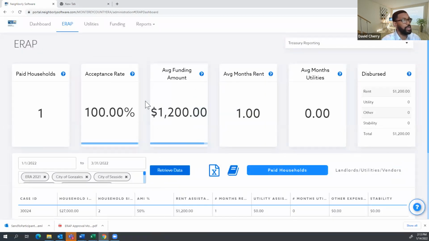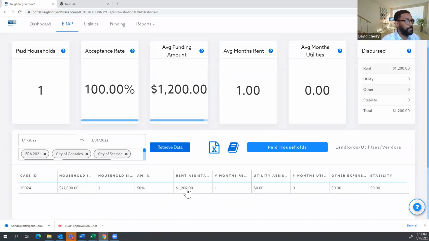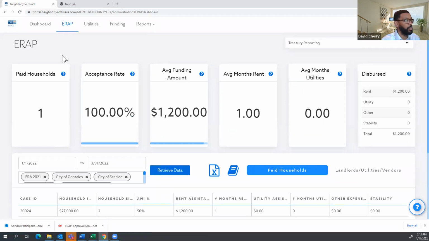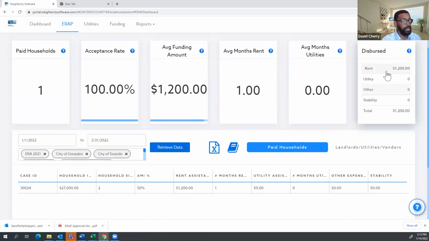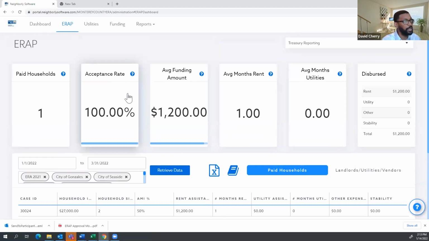When you come to your treasury report, you just have to click retrieve data. So this will be for whoever's reporting to treasury. Right now, I think Kelly and maybe one other person are the only people that have access to this treasury report. But the treasury report is a report where you don't have to build anything or do any additional report building. It's going to show you who you paid, what category you paid, and all the necessary information that's needed to be reporting to treasury.